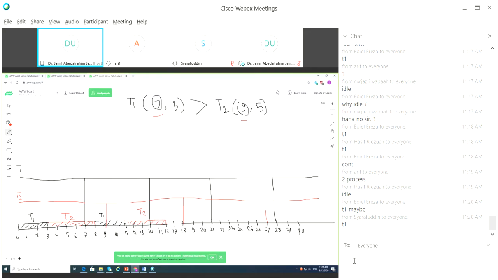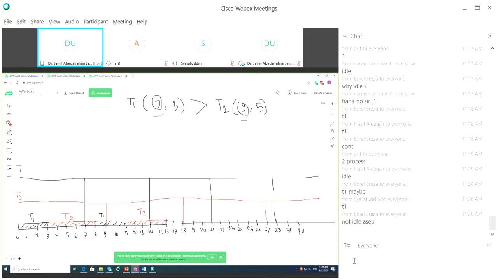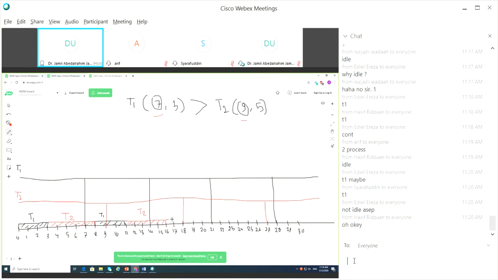Not 2 tasks, because task 2 already terminated its task. As you see here, at 16 there is only 1 task, and it is not idle, because here is a new period from 14, a new period of task 1. So we can execute only task 1, for 3 units. But we stop at 18 to check whether the deadline of task 1 is still closer. Here is the deadline of task 1, here the deadline of task 2. Still closer, so we continue.